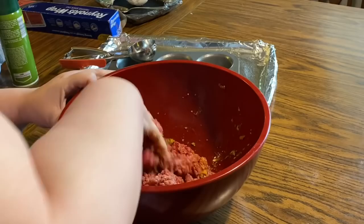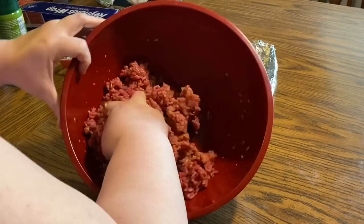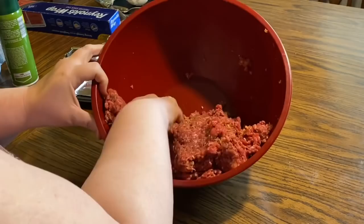The two secrets to meatloaf: one is to mix it well, and one is to not over-mix it. If you over-mix hamburger meat it can tend to be tough, but you want to mix it enough that the ingredients are spread all over and it will stay together — because you don't want it to be like a loose meat sandwich when you pull it out of the oven.